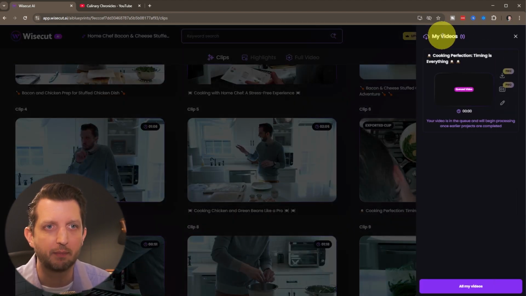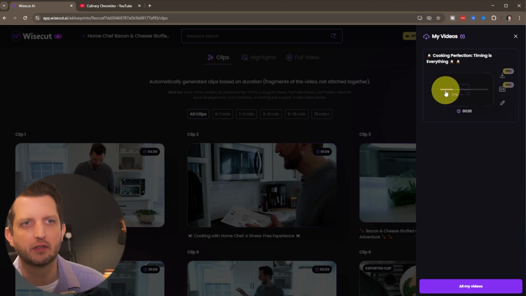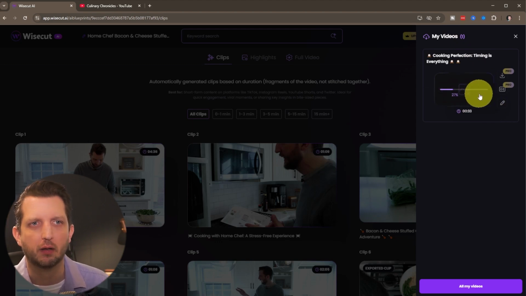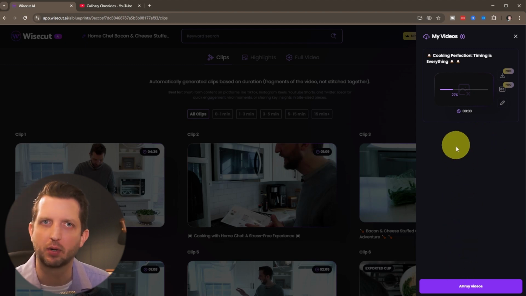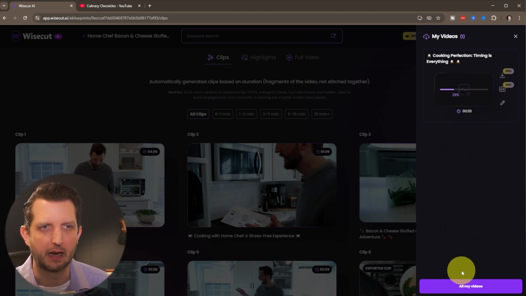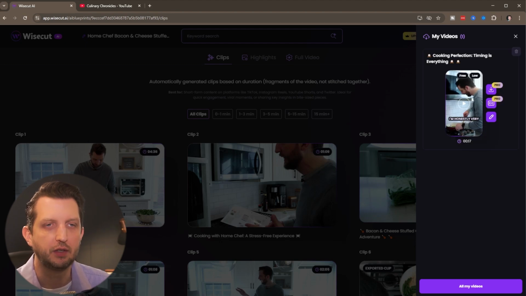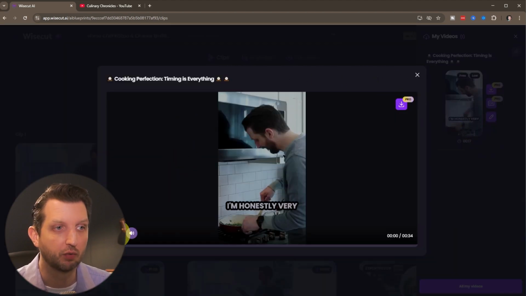So then you'll open up that queue. And then when you go in here, you can see this progress bar moving along as it is processing the clip. And if you have more than one clip, it'll have all those following down below here. So we're just going to let that process here. Okay, and once that's done, you'll see a preview of it here pop up. And you can just click on the play button right here, and it'll open up a window to preview this.